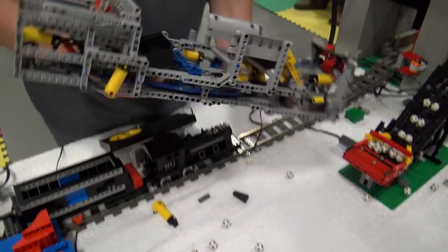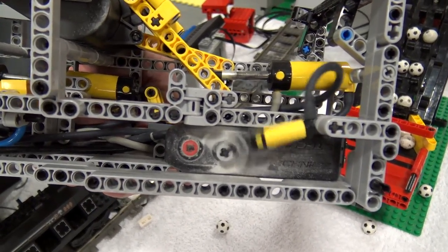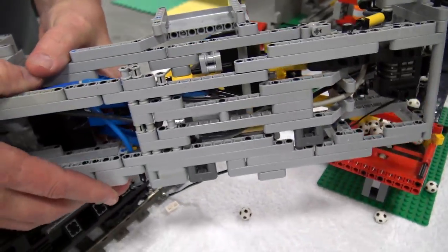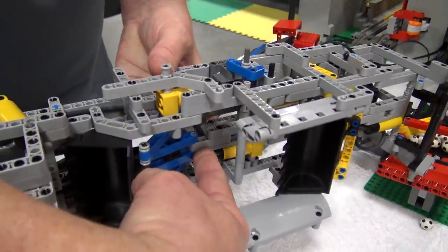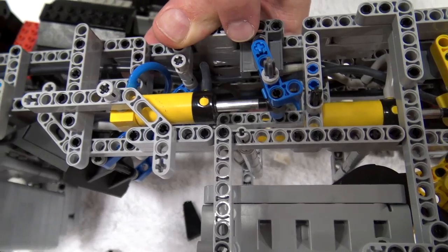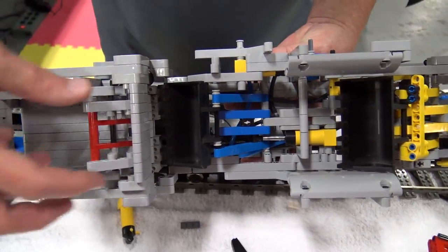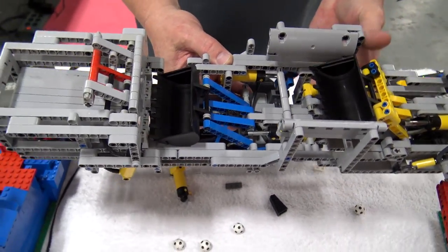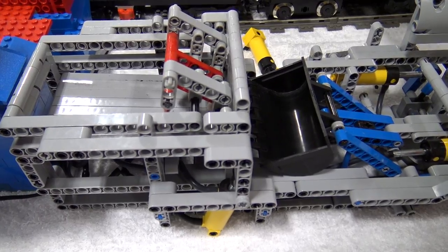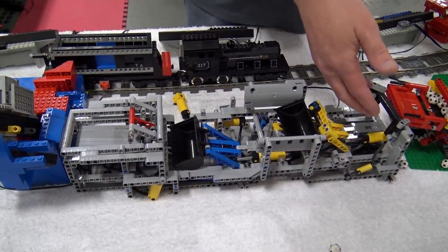Usually all you see is a blur with that thing, because that's the compressor. I'll run it really slowly. What it's doing is making compressed air, which it feeds into this line, which runs down the length of the thing and feeds in a lot of different places. But the key to this is that there are places where I have pneumatic pistons flipping pneumatic switches. In parallel to this pneumatic piston is another pneumatic piston, which is flipping up a bucket or opening the mechanism to drop balls into the bucket. It's really a logical thing where one flips and then it allows the next to flip, and then the next to flip, and it just circulates, flipping the bucket, letting more balls in, and goes around in a circle, all run off of this compressor.